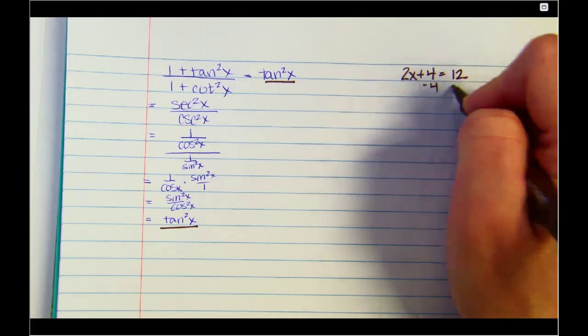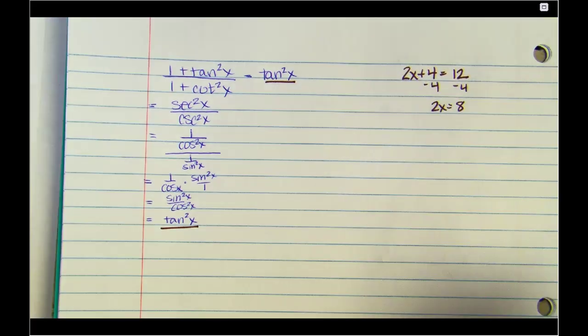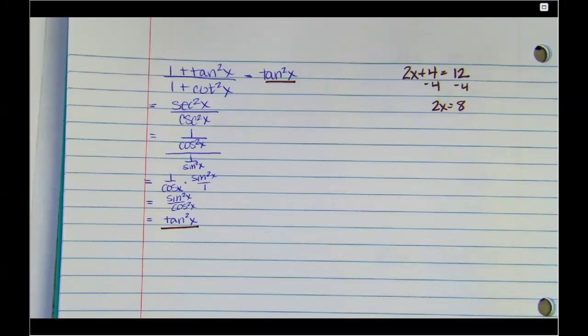From both sides. Now, there's something that lets us do that. This takes us back to like 7th grade, 8th grade. There's something that lets you do that called the subtraction property of equality, which we don't talk about anymore because we just know how to do it. The subtraction property of equality says, hey, if two things are equal and you do the same thing to both sides, then they'll stay equal.